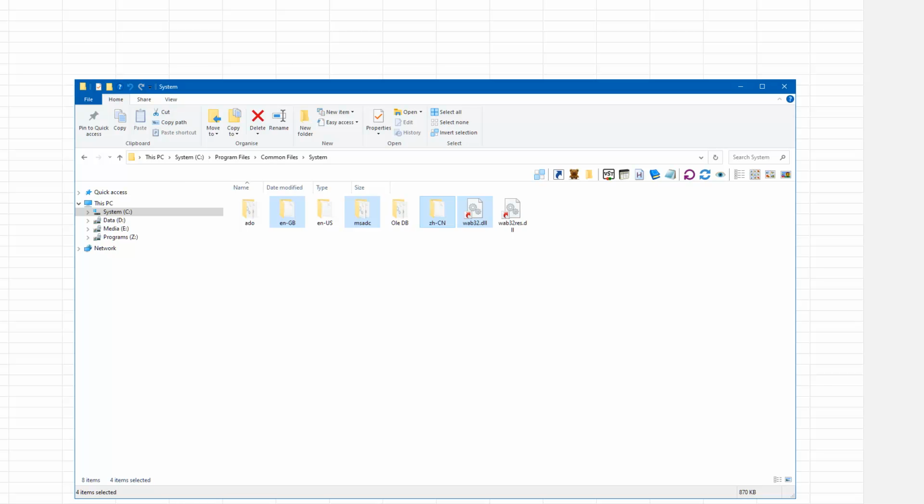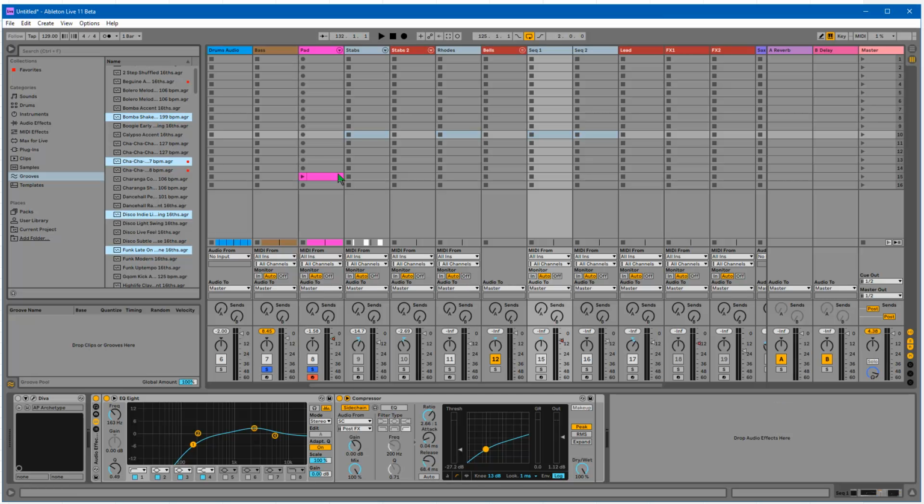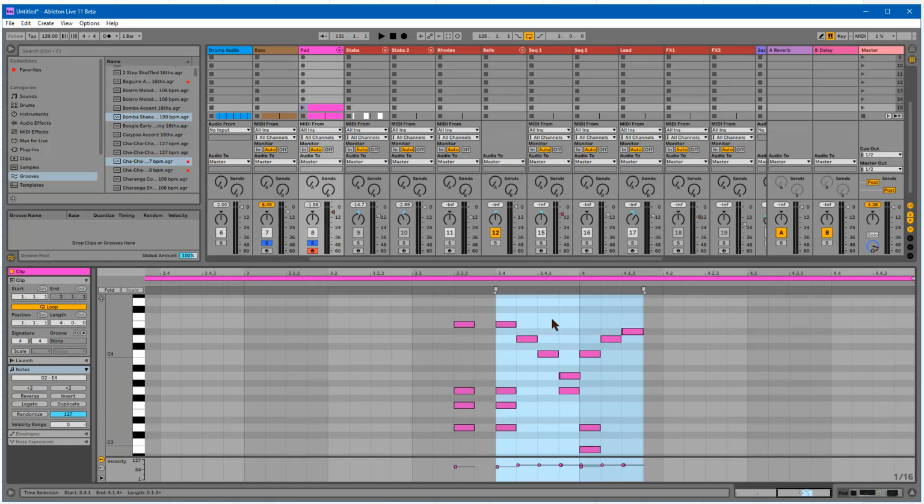Well, let's try one more thing now. Let's try the piano roll in Ableton Live. So let's say we want to select this note, and this note. So, of course, we just hold down the Control key as we have been doing all along and click away, right? Let's try that.